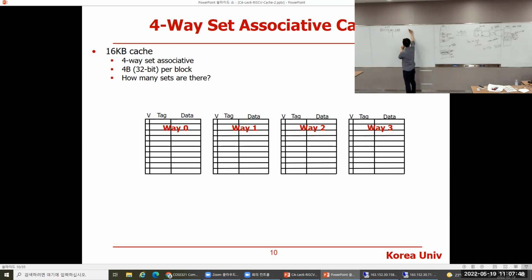Same size cache, 16 kilobyte, and assume a 64 byte cache line. That is realistic. So it is 4-way set associative. You have 4 ways, way number 0 to way number 3, each with tag and data.